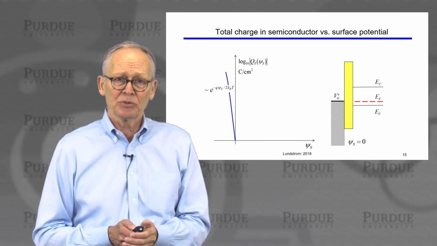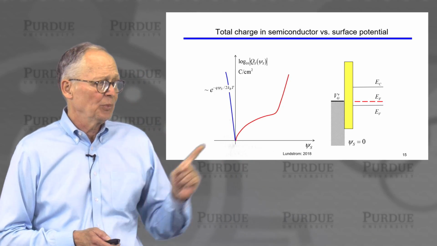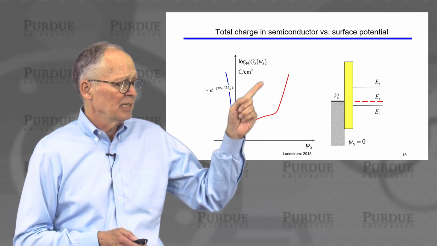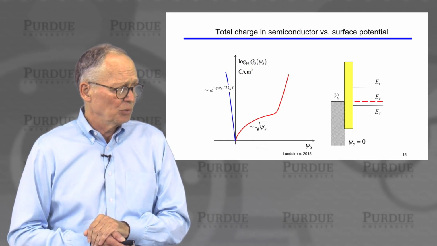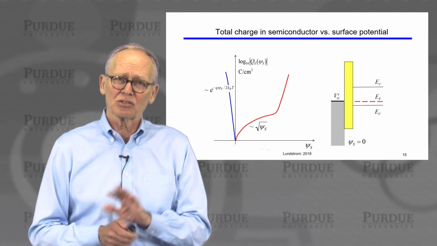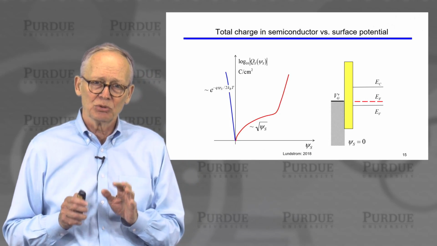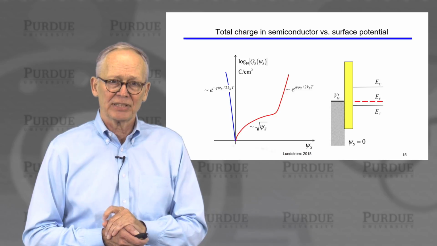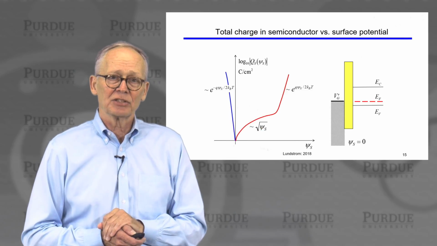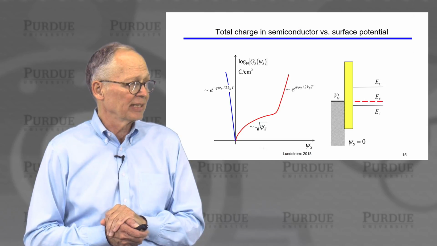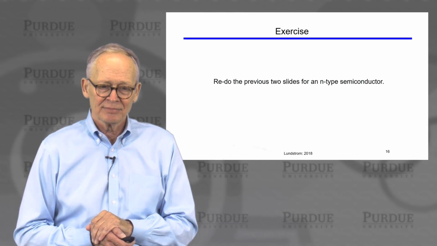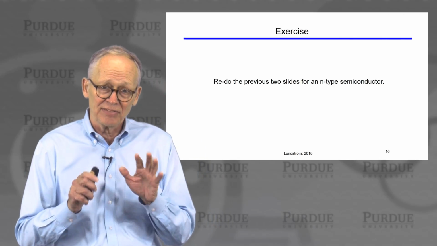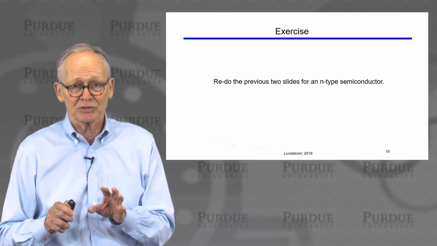When we apply a positive voltage to the gate, we push the holes away, we deplete the semiconductor, and we start to get charge. It'll be a negative depletion charge. We're plotting the magnitude of the charge here. And we will see in the next lecture that it increases relatively slowly, as the square root of the surface potential. But once we hit this critical potential, 2 psi b, the inversion layer charge will begin to increase exponentially, and the charge will very rapidly increase. So that qualitative understanding of charge versus surface potential is very important for understanding MOS electrostatics.